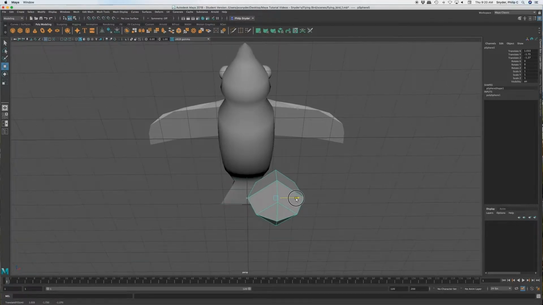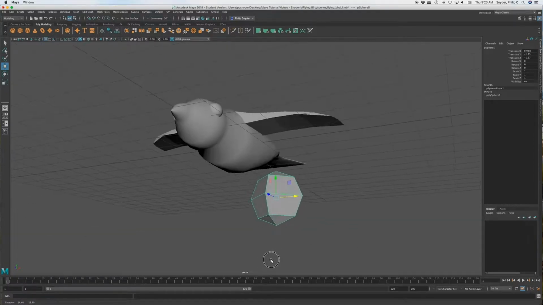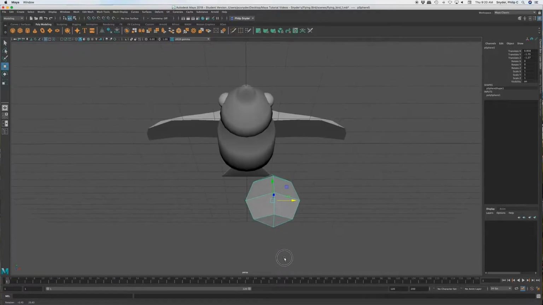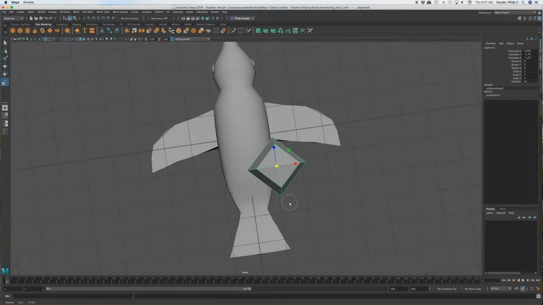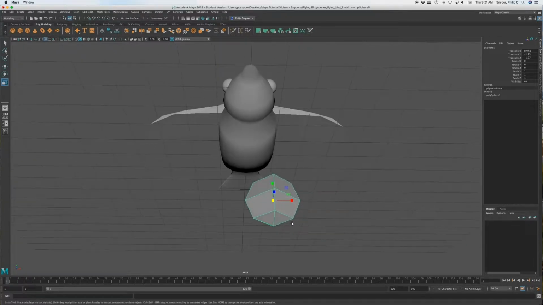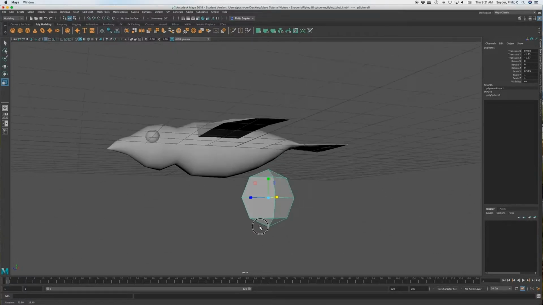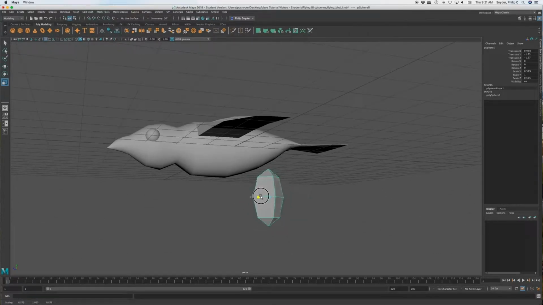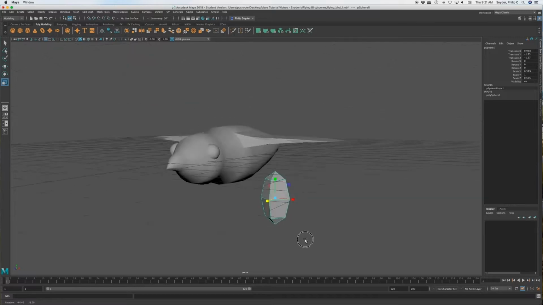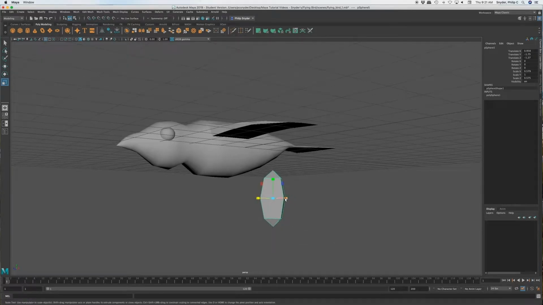So we're going to start modeling it for one side, and then we're going to copy it and attach it to the other side as well. Let's scale this down this way and this way in the X and the Z directions. A little more.